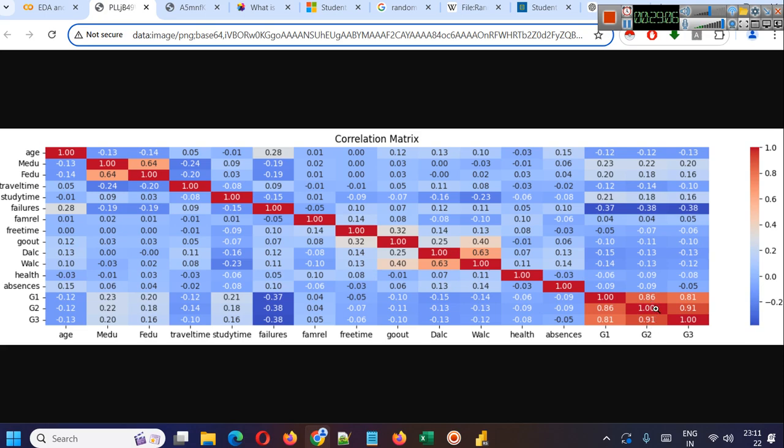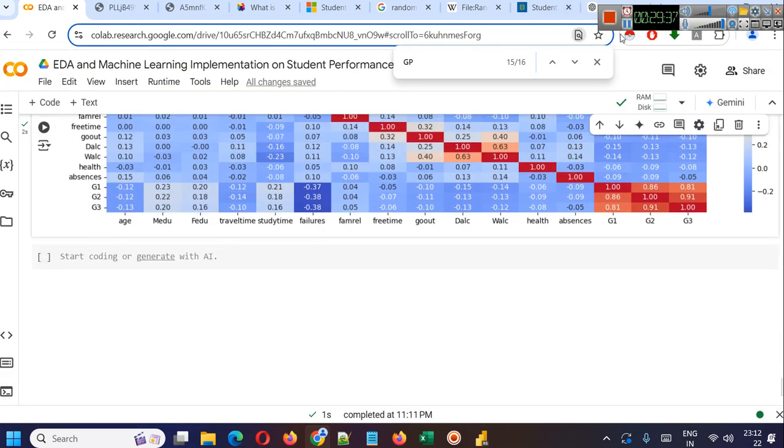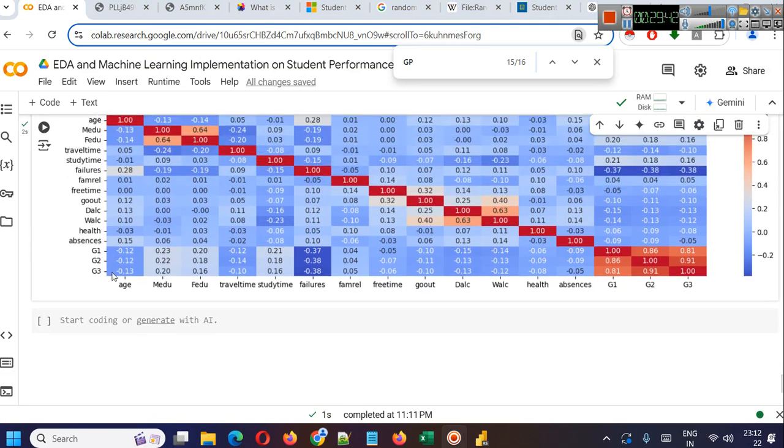So for example, G2 with G1. In all the grades, we have a very strong positive correlation. If G1 increases, G3 will increase. Similarly, here this is daily alcohol consumption and weekly alcohol consumption, so there is also a correlation. This way you will be able to see the correlation of different numerical values with other numerical values, and figure out which values are important in order to predict the student grades on the basis of different features.